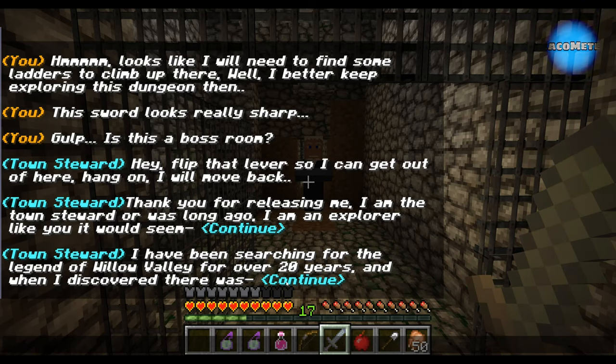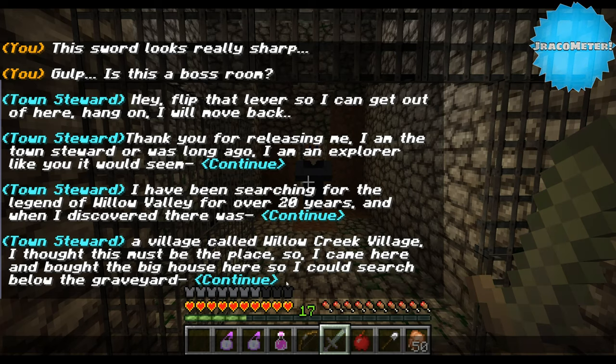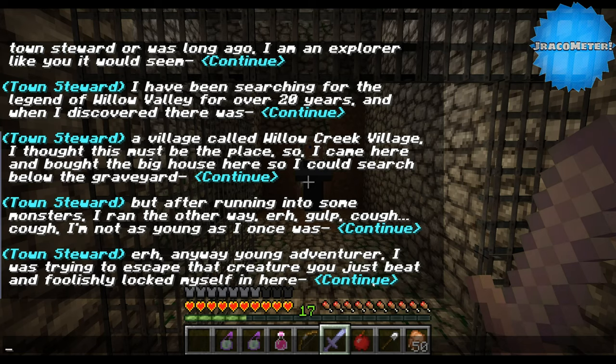And when I discovered there was a village named Willow Creek Village, I thought this must be the place, so I came here and I bought this big house here, so I could search below the graveyard. But after running into some monsters, I ran the other way. You know, I'm not as young as I once was. Anyway, young adventurer, I was trying to escape that creature you just beat, and foolishly locked myself in here!